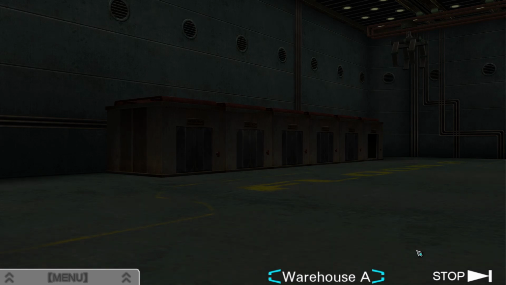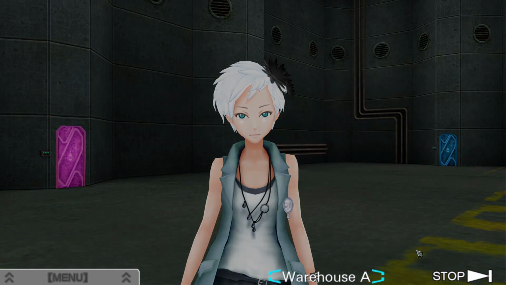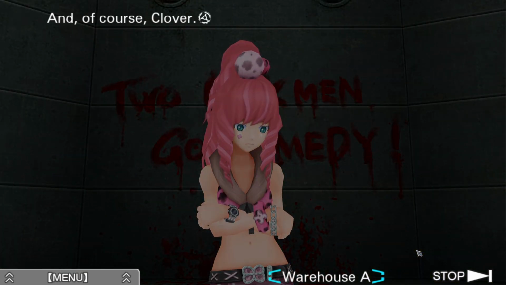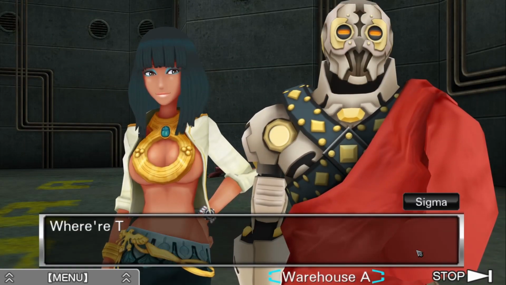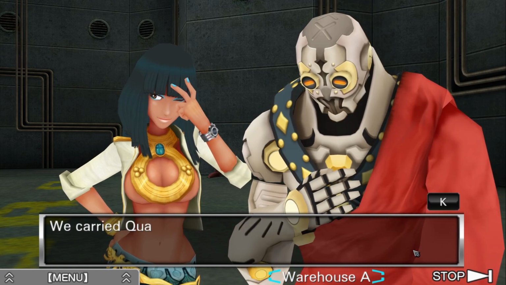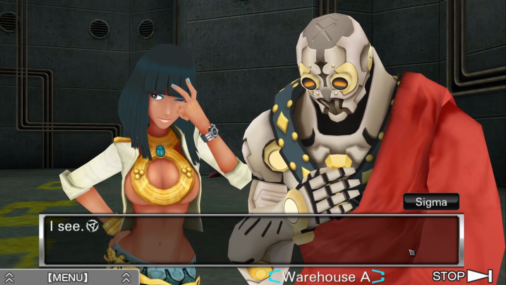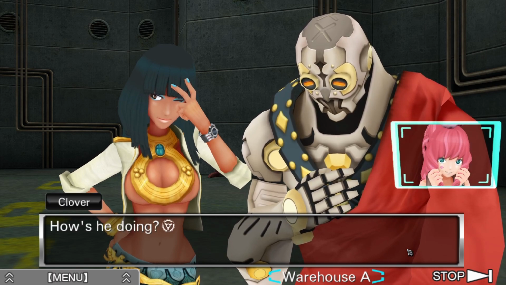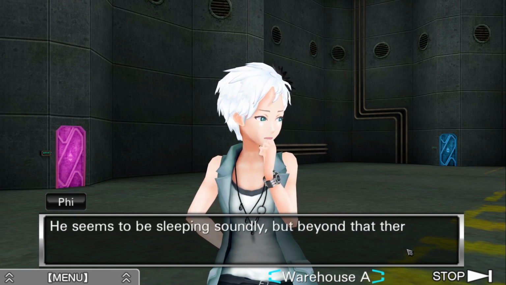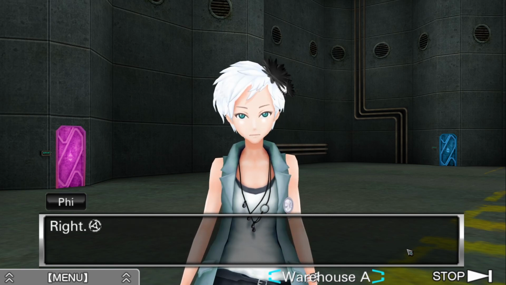I glanced around the warehouse. Alice and Kay were back. And of course, Clover. Where are Tenmyoji and the rest of them? They're in the infirmary. We carried Quark to one of the beds. Tenmyoji and Luna are looking after him. I see. How's he doing? Well, it's hard to say. He seems to be sleeping soundly, but beyond that, there's really no way to know. No change then, huh? Right.